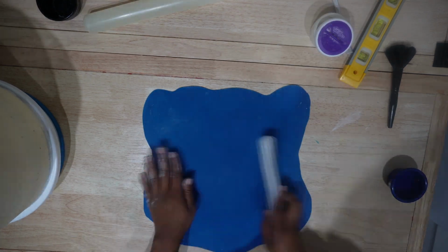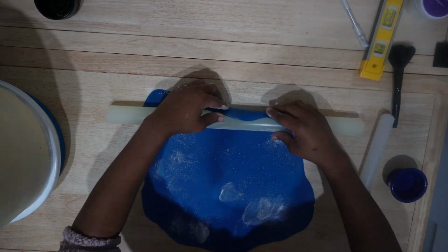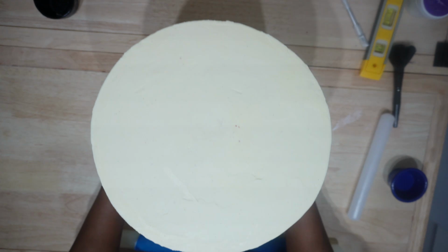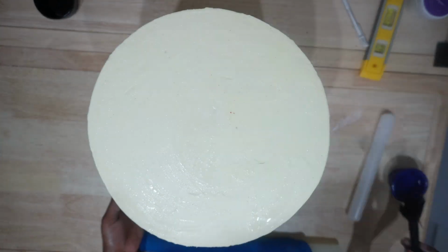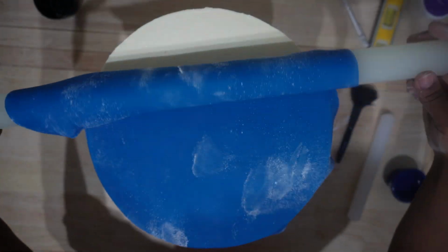To cover these beautiful cakes, we're going to be using the paneling method. The paneling method is when you cover the top of the cake first, and then you roll out a separate piece of fondant to wrap around the sides of the cake. I prefer to use this method because it's kind of a no-fail method for me.